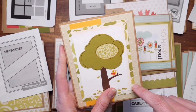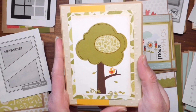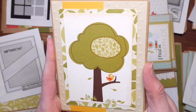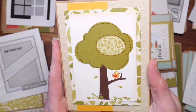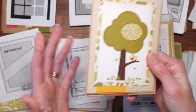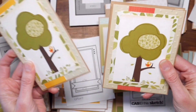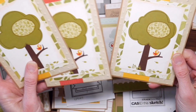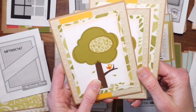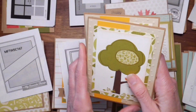So I just cut off the word, whatever it was, as well as the green border, but I really liked the tree and the bird and figured I could just use it as a focal point on a card. And I didn't even add a sentiment to this one, I just thought it was really cute as it was. So it could be a thinking of you, hello, whatever you wanted it to be. There were 3 of those, and I just used whatever strips that I already had cut down at the time to go behind it.